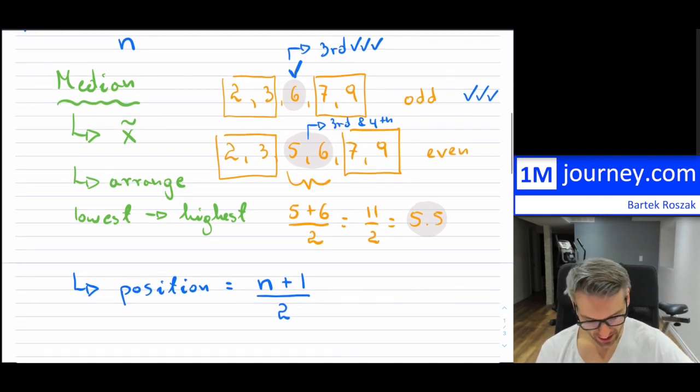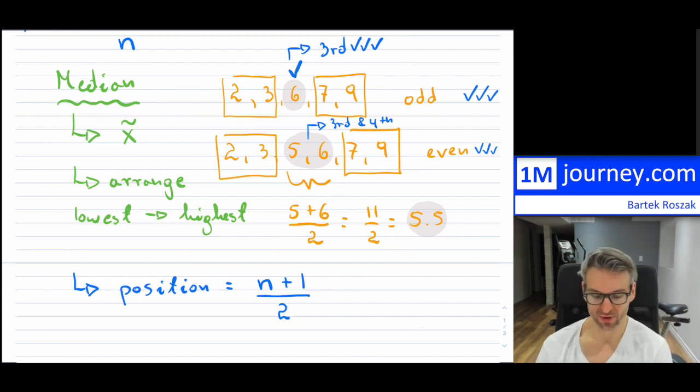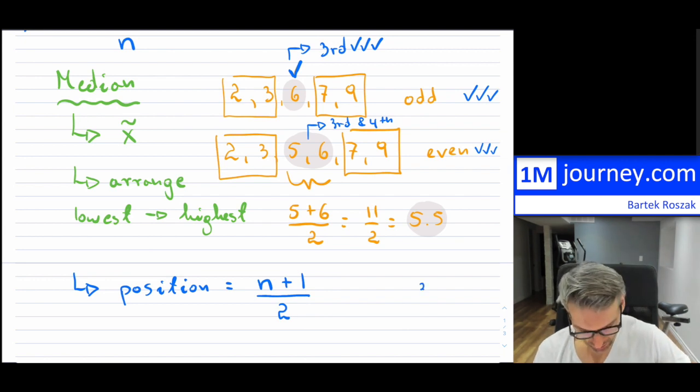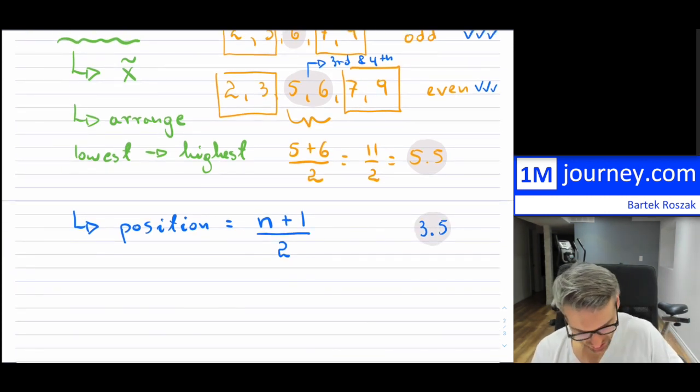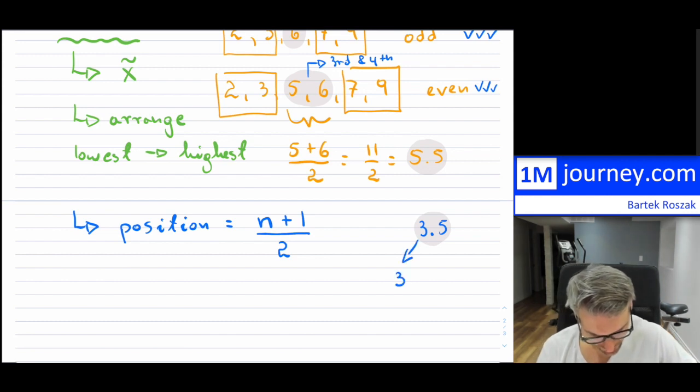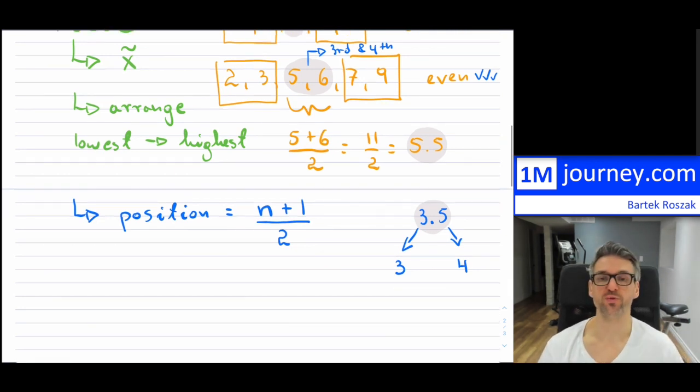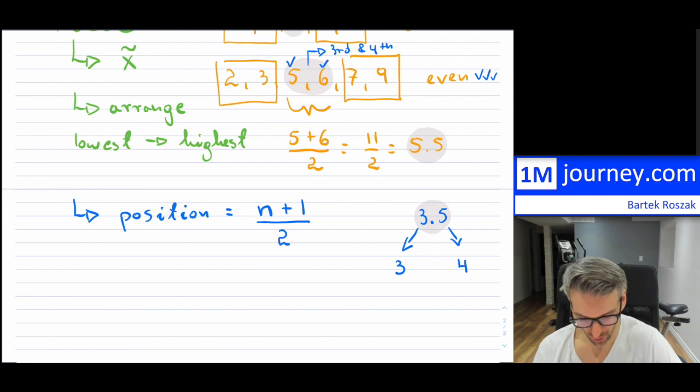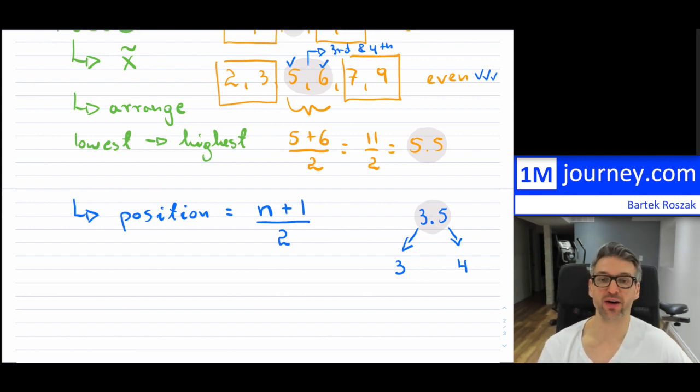When you have an even number, notice what will happen. Here you have 6 data points, so the position, which is 6 plus 1, is going to be 7, and 7 divided by 2 is 3.5. So what this is saying is that you round down, which is the third position, and you round up, which is the fourth position. You're going to have to take those 2 data points, and indeed that's what happened, third and fourth. You add them together and you divide by 2 and you get your median. So that's what we have.